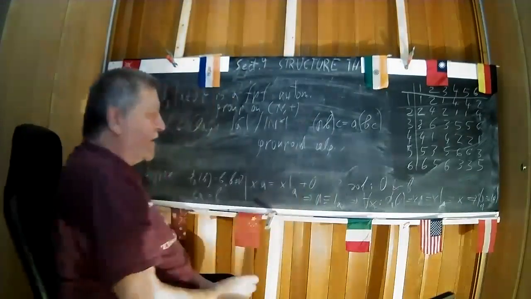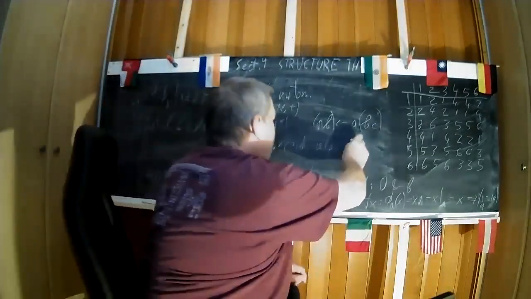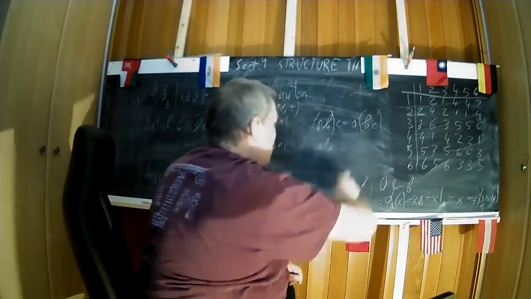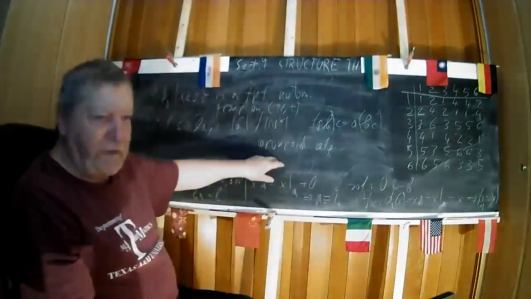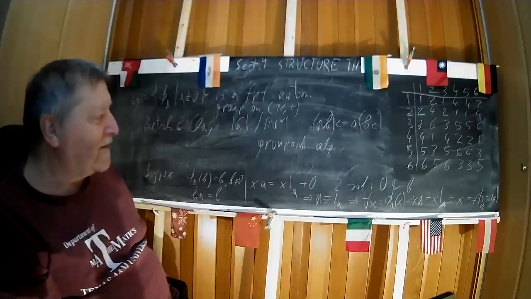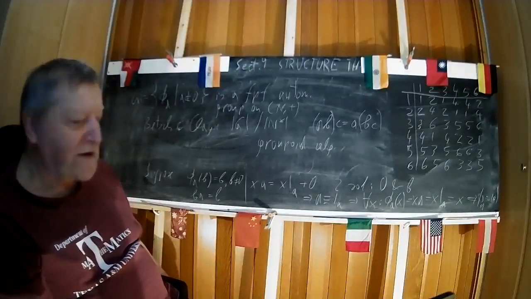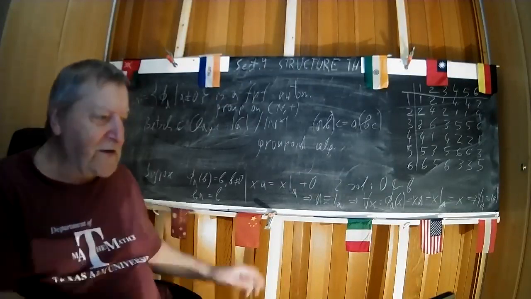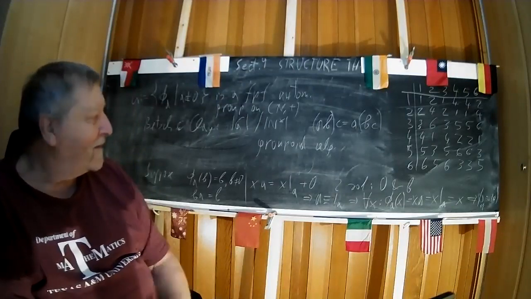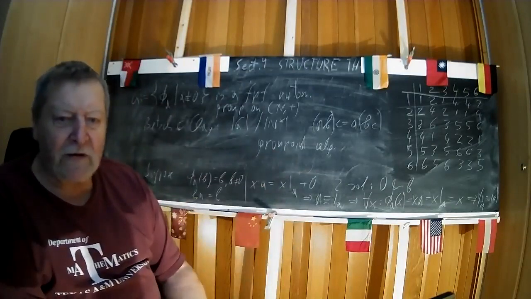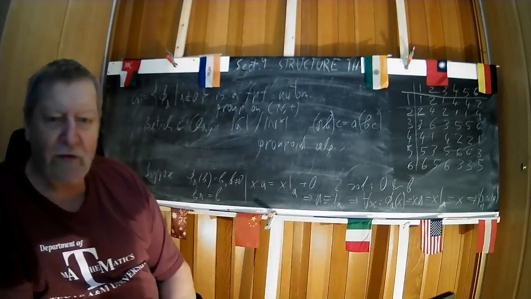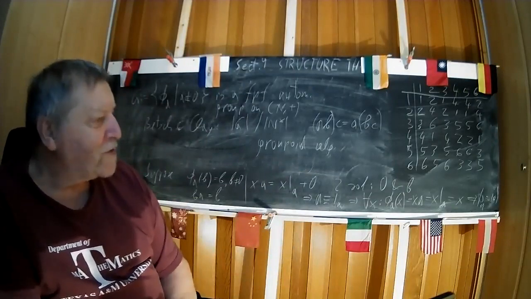Over some field, usually one takes the field of rational numbers. It's called the group weight algebra. It consists of all formal sums of all elements in this group weight. And this forms an algebra in the sense that it's a module and a ring at the same time. And then that mixes all these elements, and then you can find out very, very quickly if the multiplication is associative, and you can do a similar thing with the distributive law.